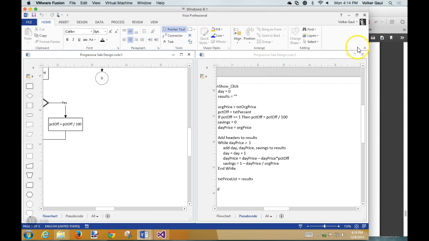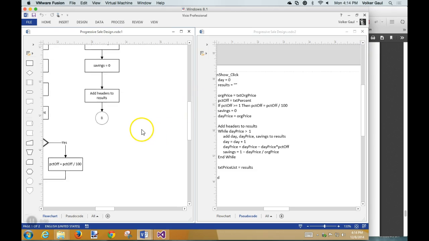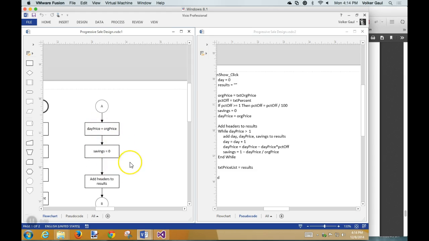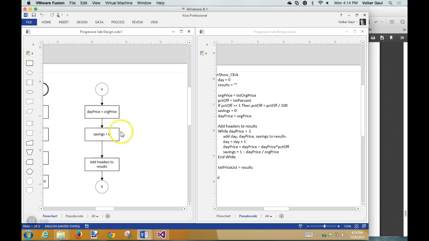So all this is preliminary. We haven't even started the loop yet. Then I have to initialize. Usually when you loop, particularly a pre-test, post-test loop, you have to do the initialization. You have to do all the counting. All that stuff we put in a for loop often still needs to be done. Every time through the loop, I'm going to calculate the price for this day. So I'm going to calculate the original day price here. Not much of a calculation. I want to know how much my savings is in a percentage. So I'm going to set that to 0 because on day 1 or day 0, I've saved 0. And finally, in this program, I have some headers. I'm going to spit those out.